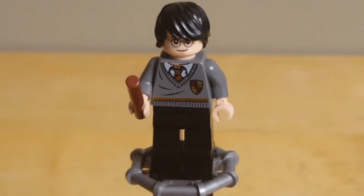It's not too detailed, but it doesn't really need to be, and I feel as though it gets all the detail you need. You have some wrinkles, you have the stitching lines for the sweater, you have the Gryffindor badge with the little lion printed in there, on the tie, you have a couple of gold stripes, which is a pretty nice detail. If I had one small complaint, I guess it would be that I'm not a huge fan of how the skin at the very top of the torso is pink, but that's something we see a lot when LEGO tries to print skin, or I guess just light colors in general, onto dark colors, so it's fine in my opinion.